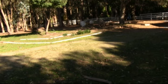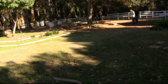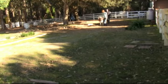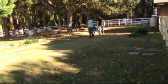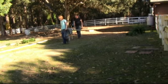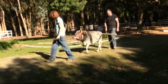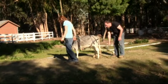So we released the log and we're asking her to walk forward again with a single tree behind her. The key is if her feet get stuck. Yeah, can we convince her to keep walking? Yes, we're getting better at it. It's important not to look them in the eye when you're trying to get them to go forward. But you do have to look around either through peripheral vision or look down at their breast. And that is an A+ for little Miss Seela, our miniature Zebu heifer. Beautiful. Thank you, guys. Good teamwork.